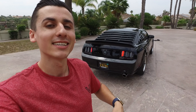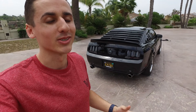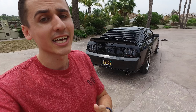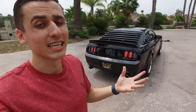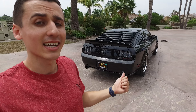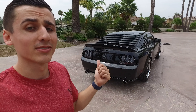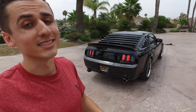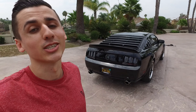This next modification — you already know what's going on in the background — and that is the iconic sequential turn light signals. They are the best because you have the tri-bar on the Mustang and just seeing it go sequential is so amazing. If you have the stock headlights and want sequentials, you can get the Raxiom plug-and-play sequential kit. Or you could just upgrade your taillights like I did — I have the Vector taillights from Raxiom, which have the sequentials built right in. I get a lot of compliments when people see the tri-bar going, so definitely get yourself a pair of sequentials.